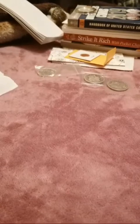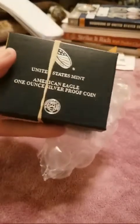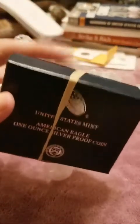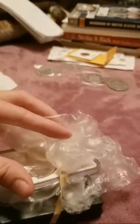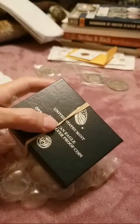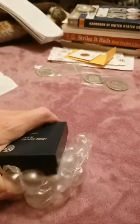Yeah, they are awesome. Thank you, you guys. And I love sharing them with you. But anytime I can, even when I'm buying, and I believe this one came from a seller on eBay, this was the 60 proof, I always try to get the box with the original container and the COA with it, even if it is graded. It makes it so you can keep track of it.